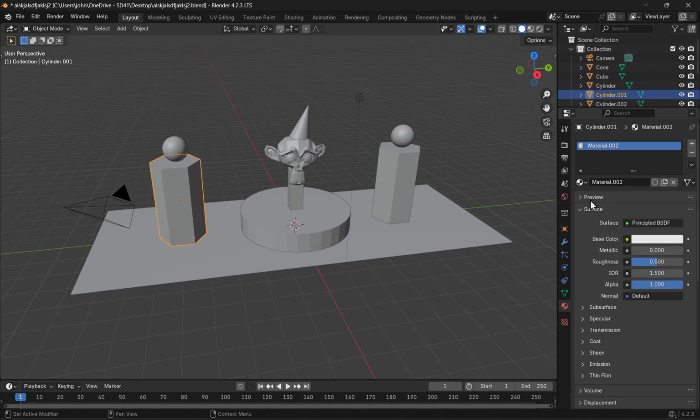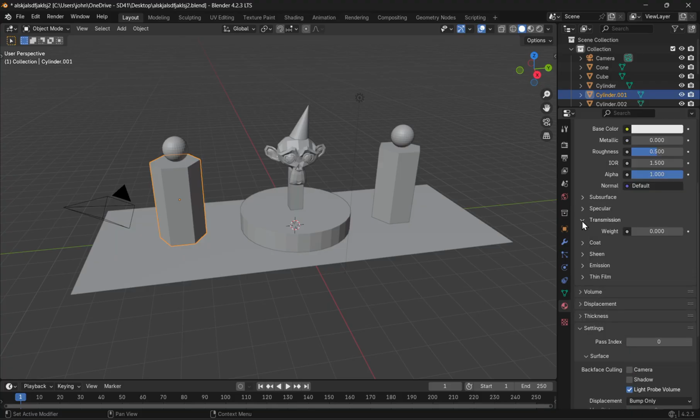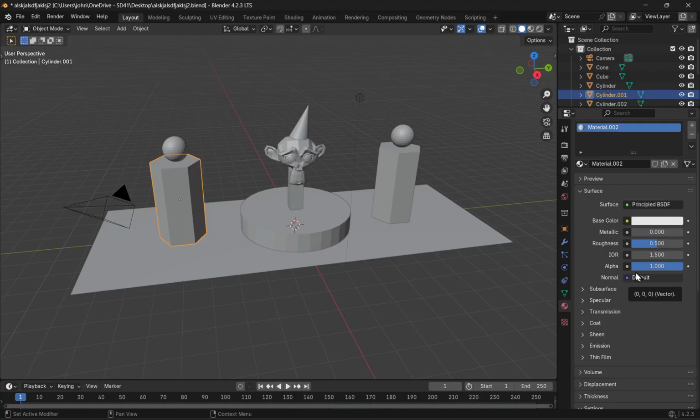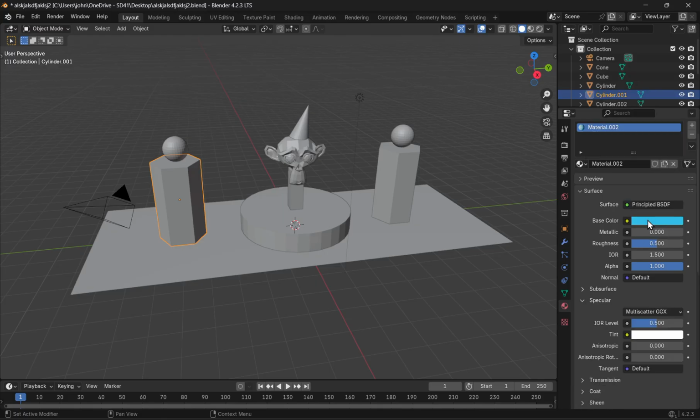And you can see with that material, you have all these things you can set. You have a lot of menus here that can open and shut. We're only going to really be concerned with one setting, and that's the base color. So let's click on the color, and let's make that one some shade of blue. Okay, that material's blue. Now technically, my cylinder should be blue. How come I'm not seeing this blue material? Probably you guessed it. We're not in the right viewport mode. So let's move up a notch and go to Material Preview.